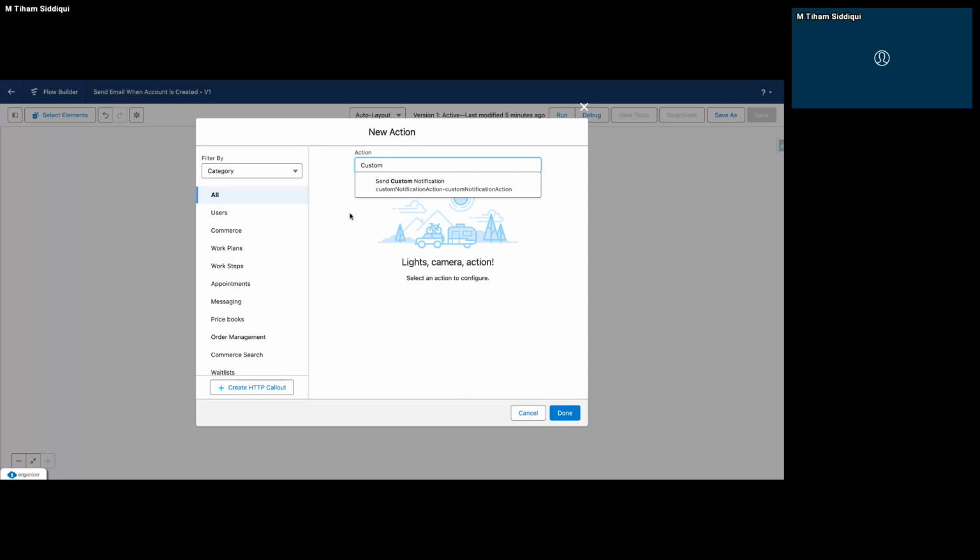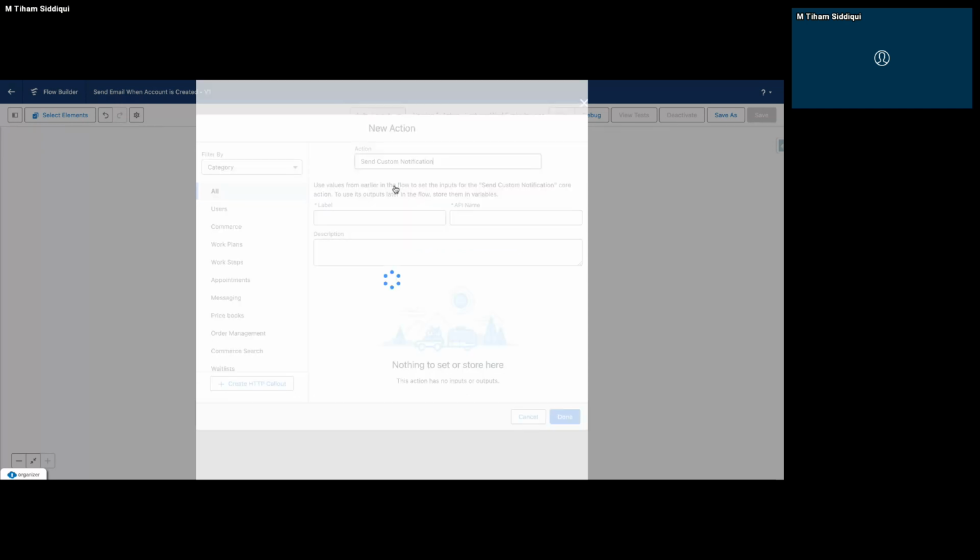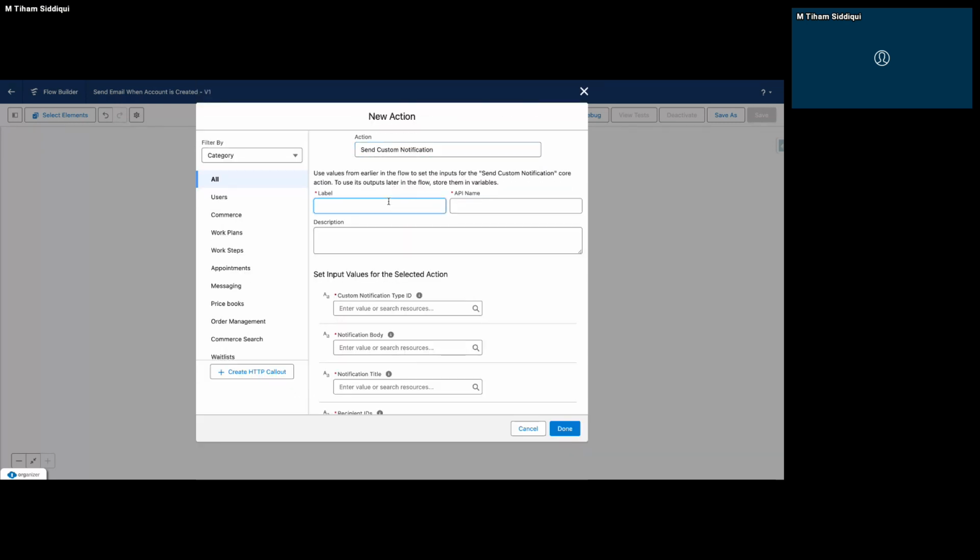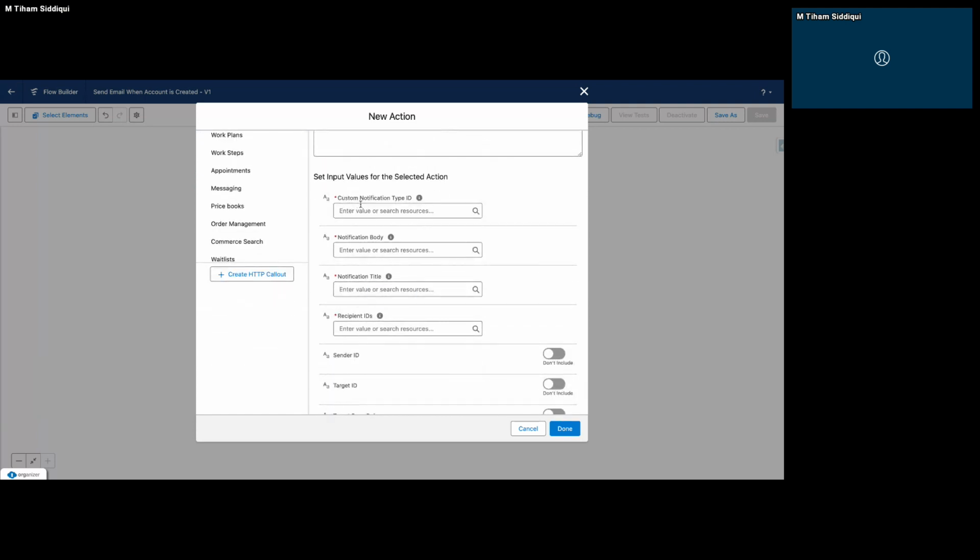I see there's an action, send custom notification. Now it is asking me for the custom notification type ID.